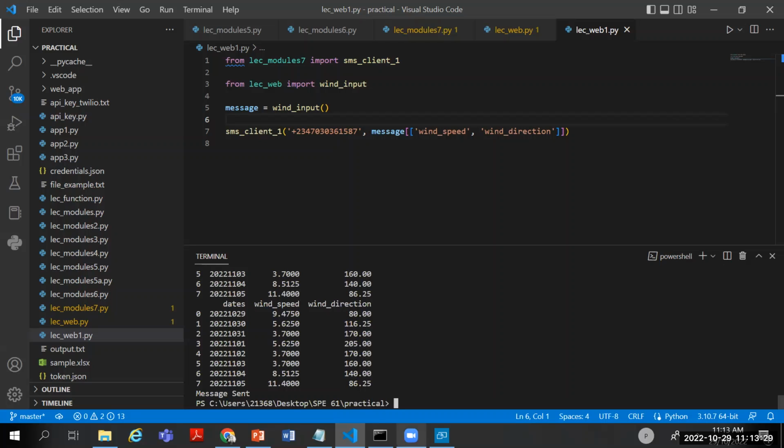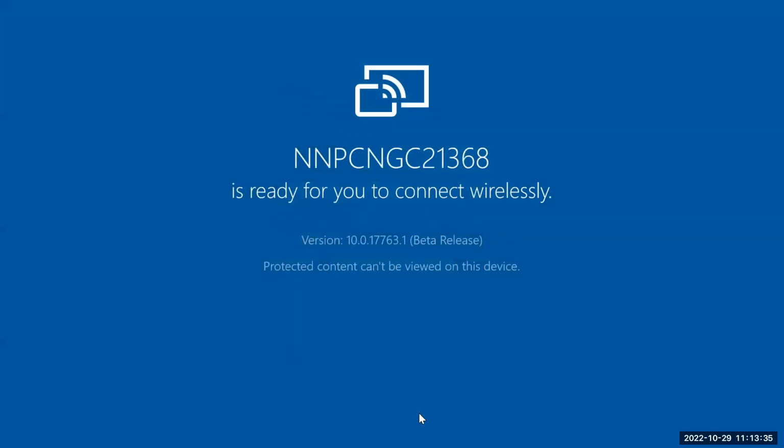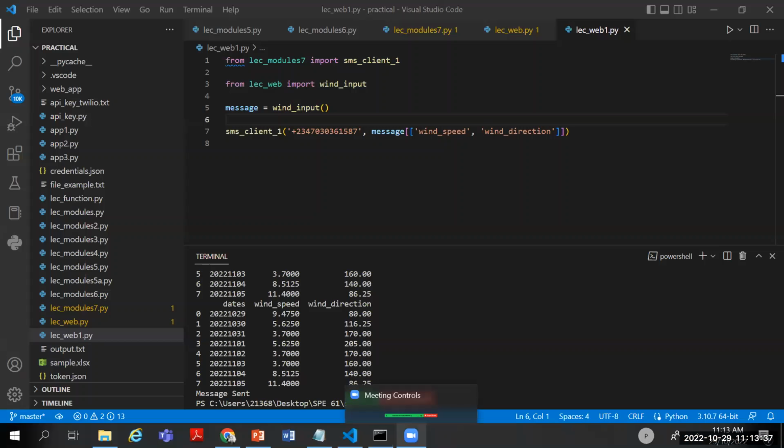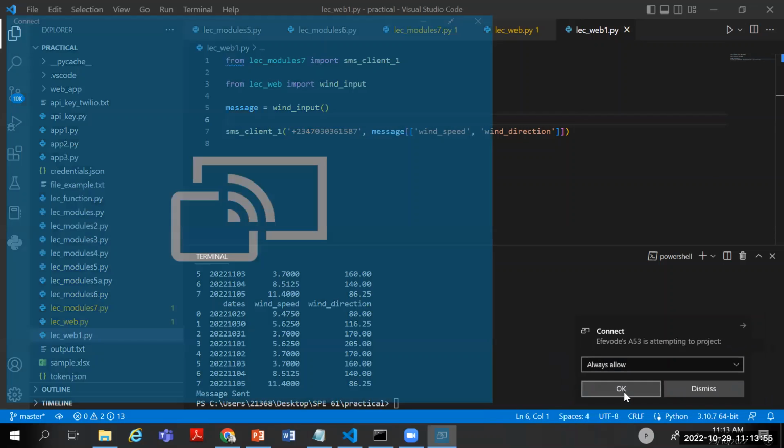Okay, so it's saying it has sent a message. Let's look at the message as sent by Twilio. We are still using Twilio.